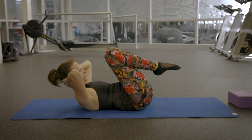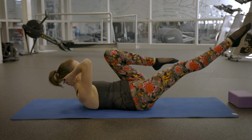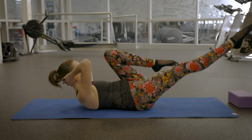Next, place your hands back behind your head, fingers clasped together to go into crisscross. We will extend our left leg out, look at your right kneecap, and then as you breathe out, switch over. And switch, and switch, and switch.